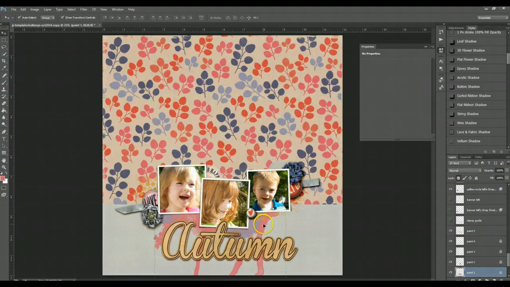Okay, move this around just a tad, not too much. There we go. I'm going to make this a little bit more opaque by dragging the opacity down. That lightens the color a little bit too.